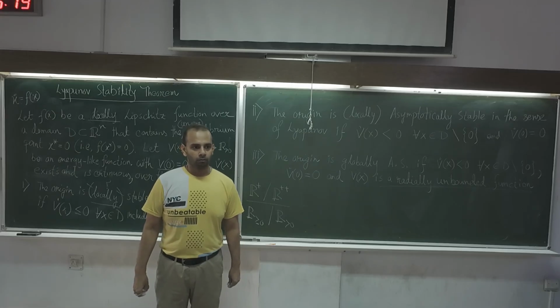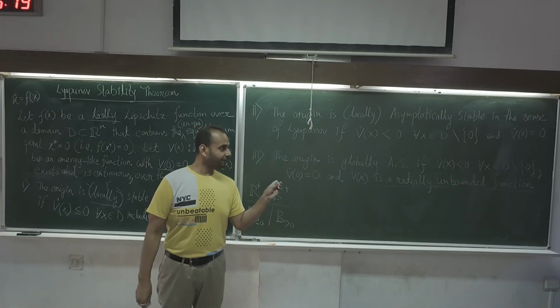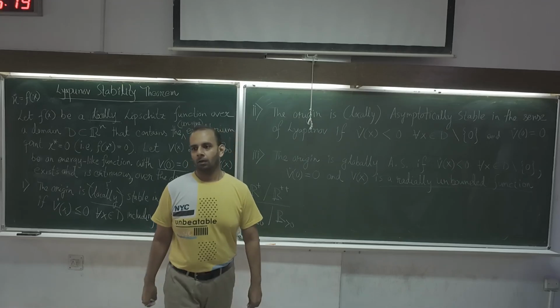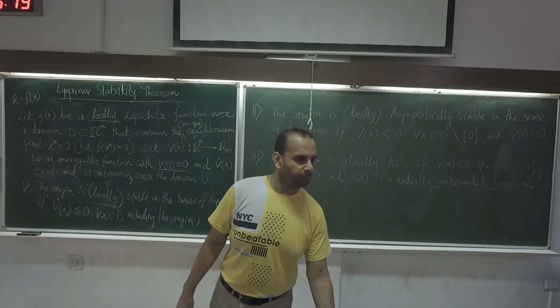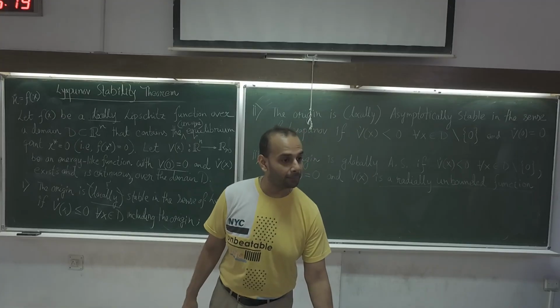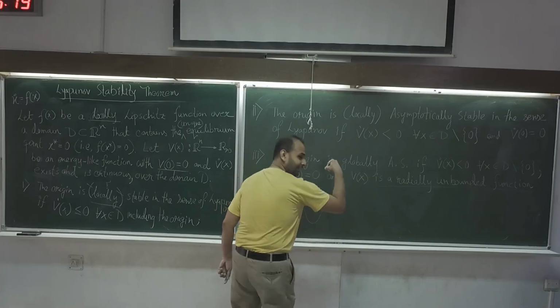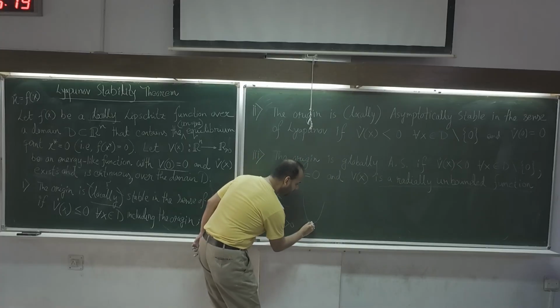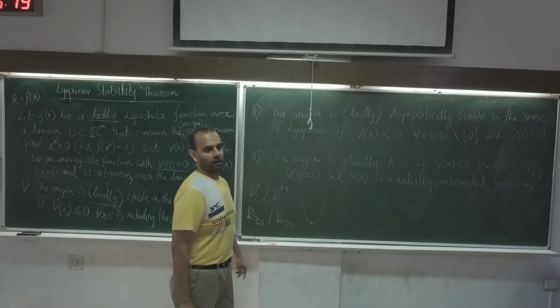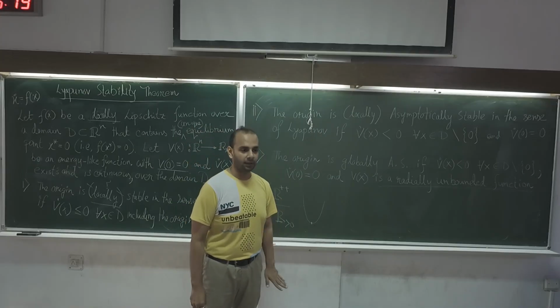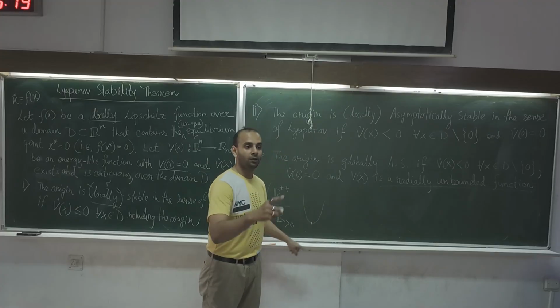Is it like a convex function? Strictly convex. But a strictly convex function is an example of a radially unbounded function. That is, x transpose Px with P positive definite is an example of strictly convex. Why? Because if you draw the graph, it will be exactly like this, where this is the only minimum. So only one minima, that is the global minima as well. That is one example of a strictly convex function.